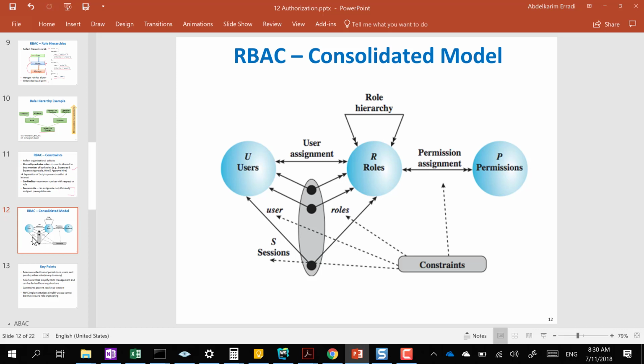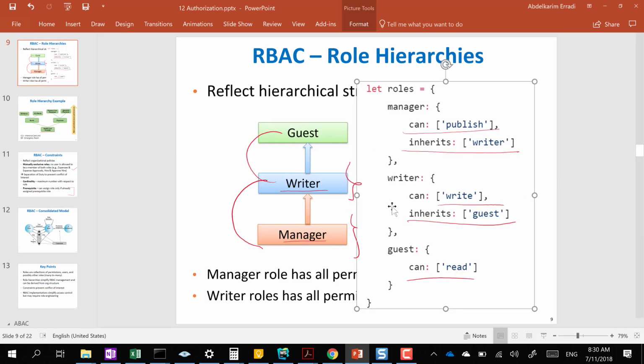It will help you to define the roles, help you to define role hierarchies, help you to assign permissions to roles, help you to assign users to roles, and help you to define constraints. So this is a standard way of managing authorization in realistic applications. In fact, this example was taken from one Node.js library. As you can see, it nicely allowed me to define the roles and define the hierarchies and define the permissions of each role. So you don't need to start from scratch.